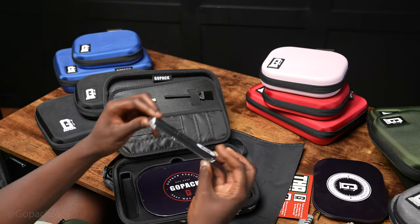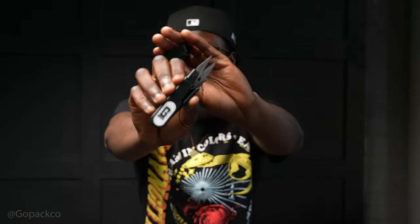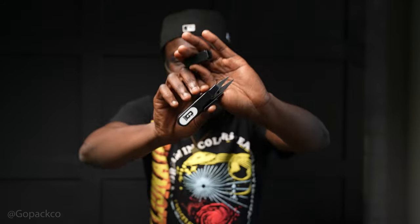You got your GoPack scissors. These are one of my favorites. I ain't gonna lie, a lot of people probably bought this product just because that's what people be doing on YouTube. They be like, oh, that stuff worked. That really made the camera clear as hell, boy. I ain't even gonna cap with you. So that's nice. You got the GoPack scissors.